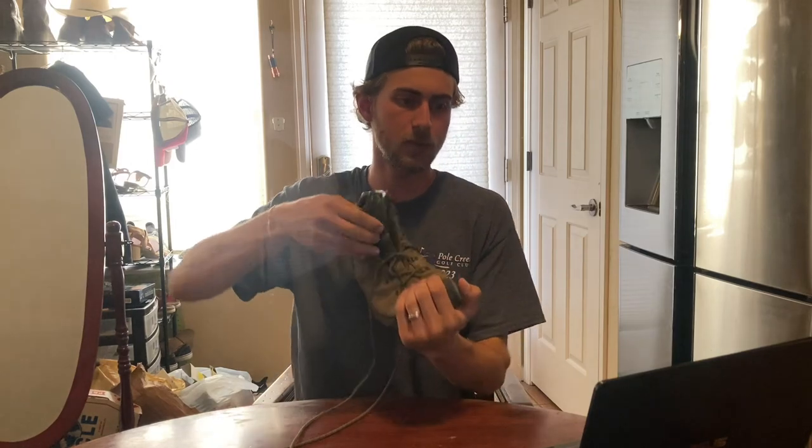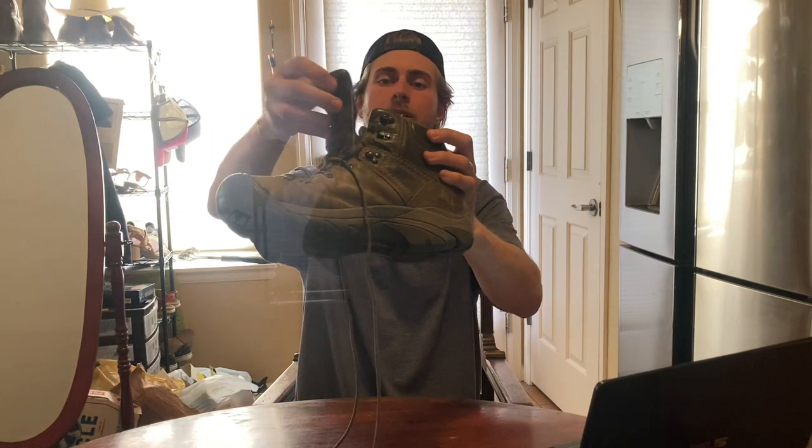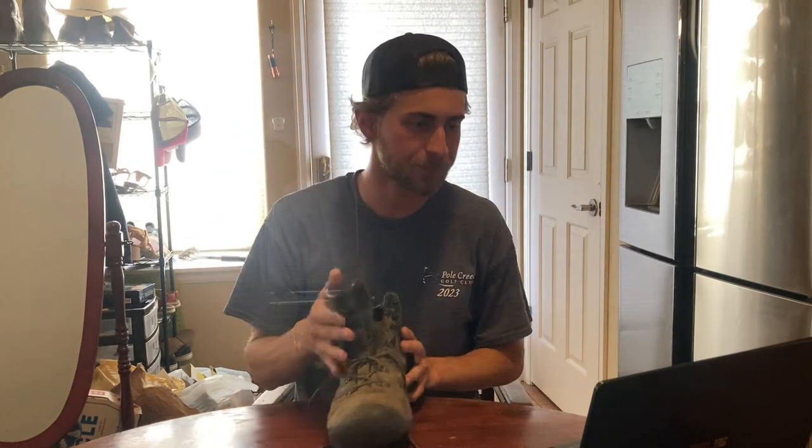I really like the way the tongue is attached — it comes up pretty high on the ankle so you don't have to worry about water getting in through the tongue area. It's connected almost all the way to the top, giving you about four to five inches of waterproofing if you're in standing water. The stitching, extra leather pieces, and ankle construction seem really durable and strong. The lugs on the sole are really grippy on rocks — especially hiking in Colorado's rocky terrain, they grip amazingly, almost like an approach shoe.